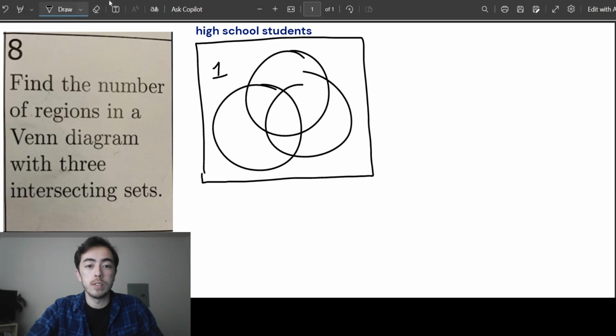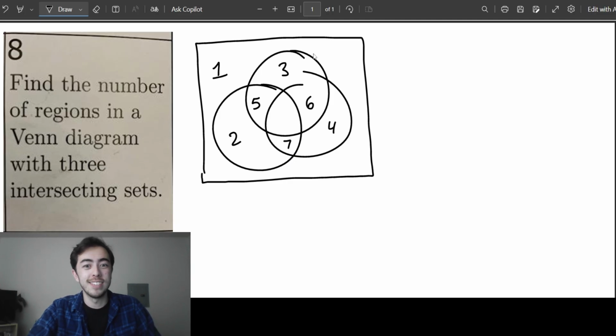those 3 categories. Then we could, of course, have the 3 categories that have just one of those classes: just math, just biology, just English. And then we could also have those 3 categories of taking 2 classes, but not all 3. And then finally, we do have this 8th category of taking all 3 classes. And that's it. That's the whole problem.